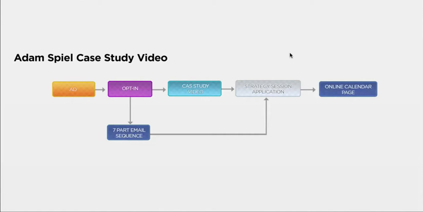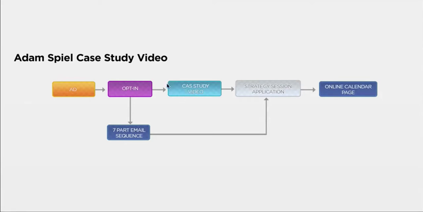And then I've actually put links to my funnel that is using this model, so you can go out and look at it and see how the whole thing works. So basically what we do is we use a Facebook ad and we drive that to a squeeze page. Now the offer on the squeeze page is basically for them to get the case study video. We're not offering any other additional lead magnets or content or anything like that. We're just using a really attractive headline to get them to opt in to want to watch the case study video.